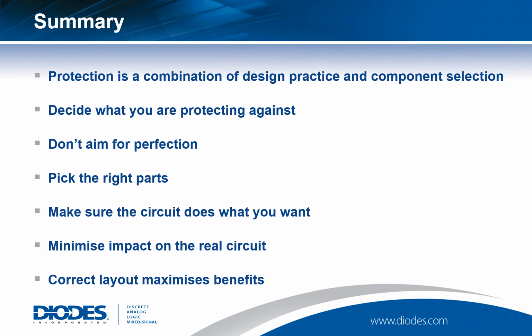To summarize everything that we've discussed then, protection is a combination of design practice and component selection. It's important to understand what characteristics of the components mean and how to use them. You need to decide what you're protecting against, and you can't aim for perfection. You will never make a circuit that can be rugged against absolutely everything the world can throw at it.